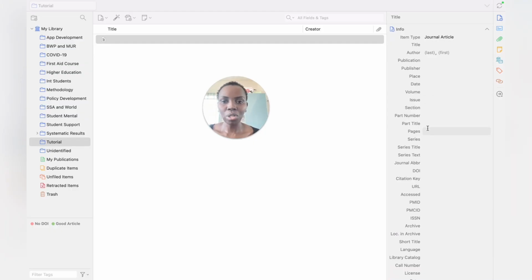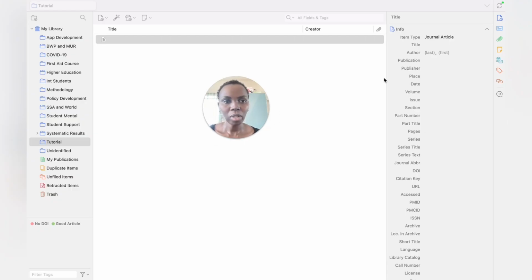I don't recommend this method because it's manual and it's going to be too tedious and time consuming for you. And also another risk is that you might miss important information for that article. I just want you to know that it exists. The option exists. You can add your references this way, but I do not recommend it at all.